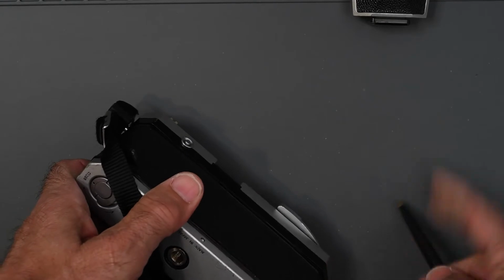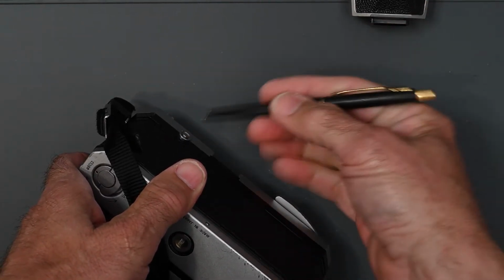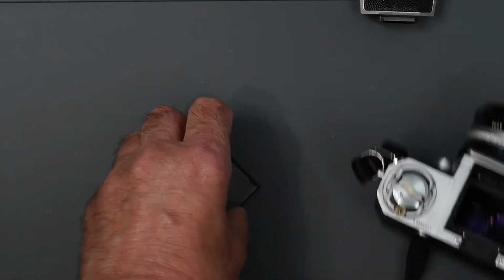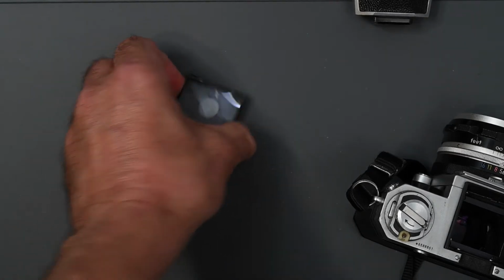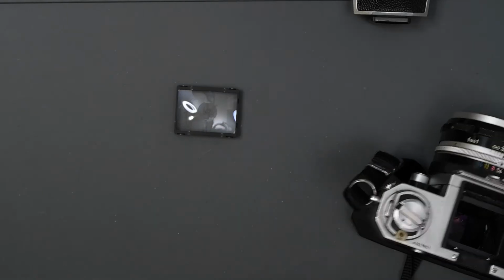In order to remove that, simply turn the camera over and make sure it's on a soft surface. This is rubber, so it's fine. Just press that button in and the viewfinder screen pops out. This is the standard screen that came with the Nikon F. It's called an A screen.